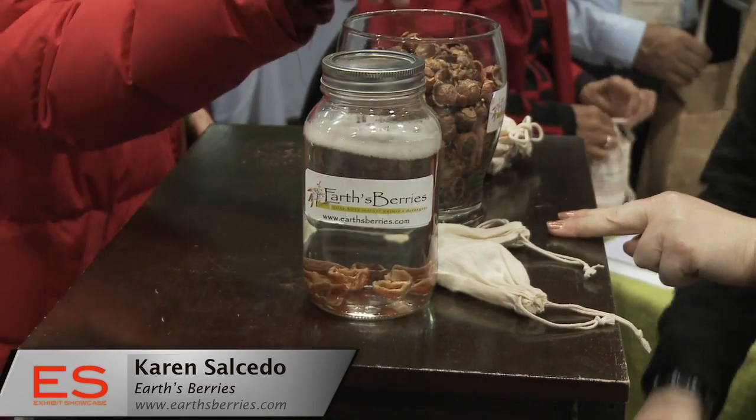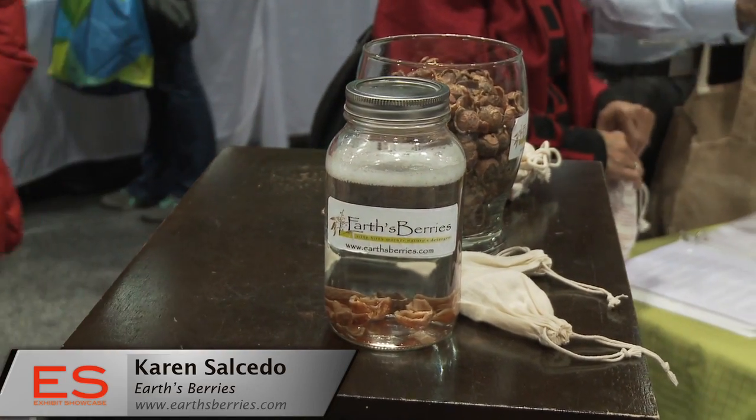What are the environmental benefits? Well, first of all, the environmental benefits are simply the fact that you get rid of the plastic. A one kilo bag will do the same amount as nine 32-load bottles of detergent for $30, so it ends up being cost-effective and eco-friendly. In the year and a half to two years I've owned the company, my customers have diverted about 30,000 plastic bottles from the landfills.